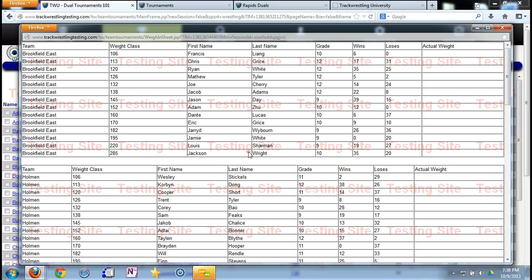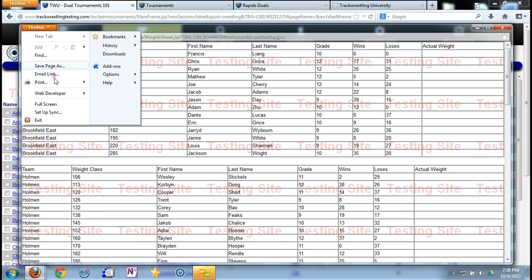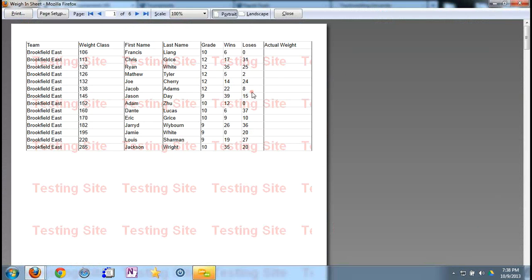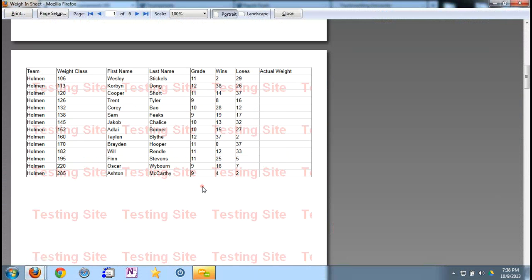But if I view this weigh-in sheet and then now do a print preview, you'll notice now that each team, if I go down, there's page 1. If I go to the second team, this team Holman, here's their roster, and if they had more than one per weight, they would be shown here. And I actually have this box now to put an actual weight in. So if I want to do my weigh-ins using this form, I could do that. Again, I could sort this by weight class as well.